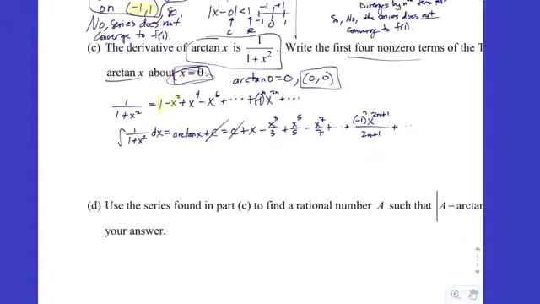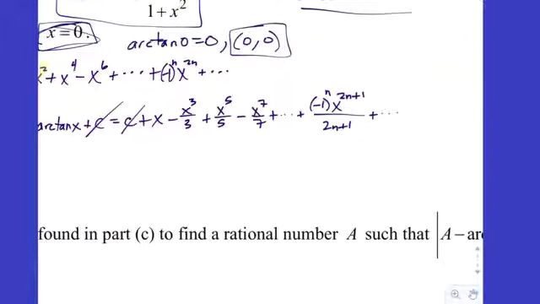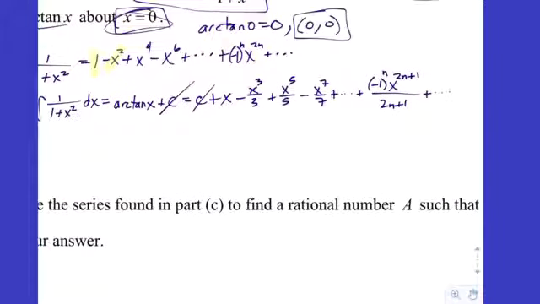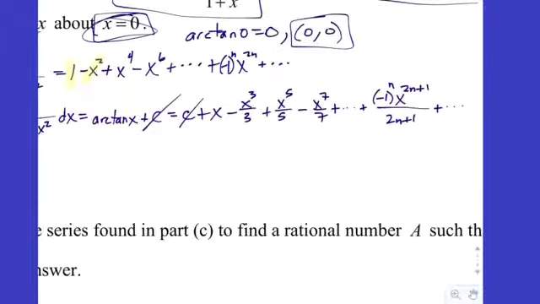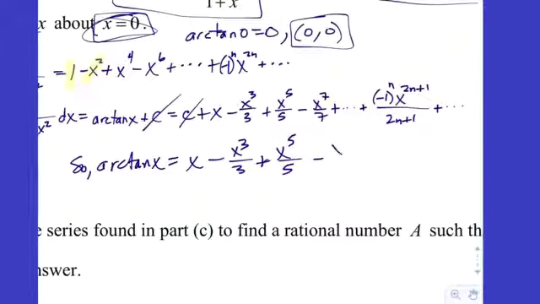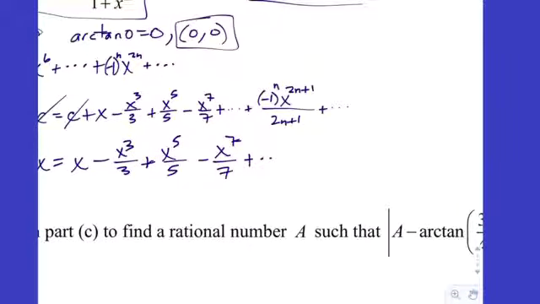Okay, so do I have it, first 4 non-zero terms? Should I leave it in this format? That's a good question. It asked me for arctangent series. I have that kind of plus c in the way, don't I? It's canceled out, so it kind of looks a little gross. So I would probably take one more line. So arctangent of x is equal to x minus x cubed over 3, and this would be your chance to pretty it up, or in my case, write it actually in worse style, x to the 7th over 7 plus dot dot dot negative 1 to the n.